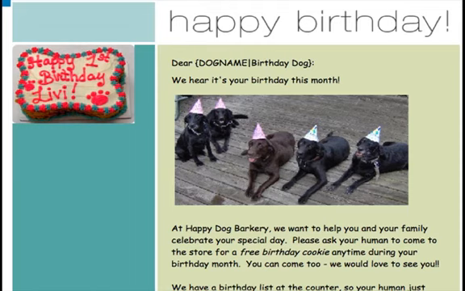Another pseudo holiday thing. This one is cute. It's about birthdays for dogs. So this is using personalization. As you can see at the top, they have "Dear [dog name], birthday dog." So what they clearly have in their list information is a dog name for their customers' pets, and they're essentially addressing this email to the dog, which again is for their particular business. It's just a great, cute way to interact in a fun-loving way with your customers and their dogs.